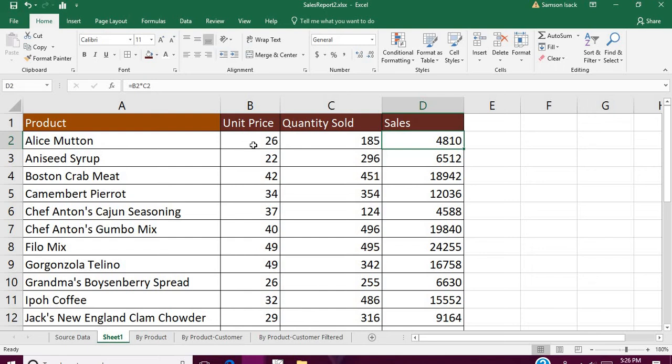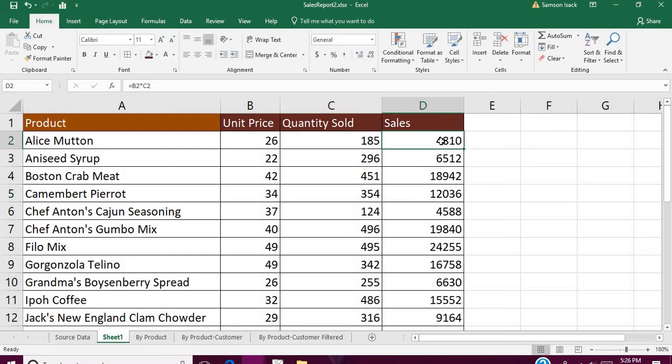In this example we have a column of numbers which is the unit prices, and quantity sold is also a list of numbers.